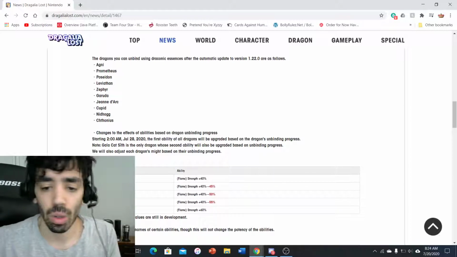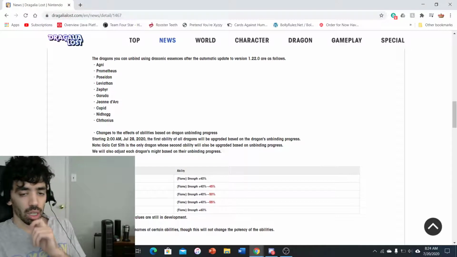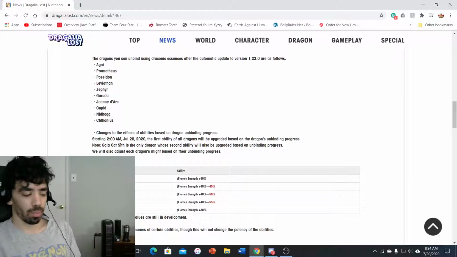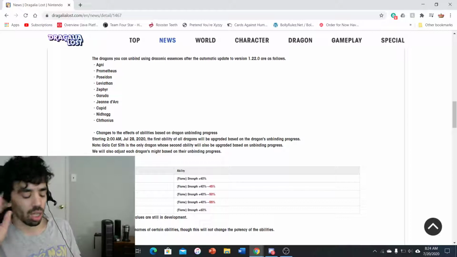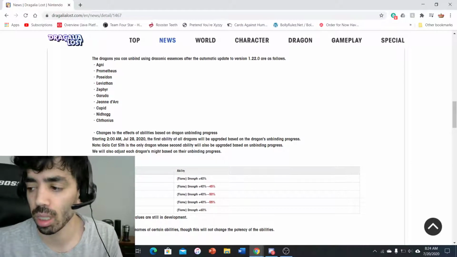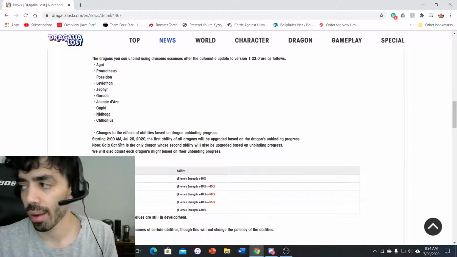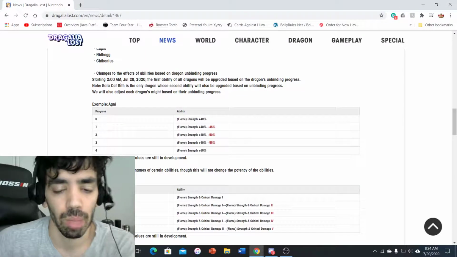Now, as you see, they only said the first one. So ones that have two of them, the second ability won't get upgraded until you fully unbind. Now there is an exception, which is Gala Cat Sith, but that's only because her skill one and skill two correlate with each other. The second skill makes it where when you get an ending shapeshift, it gives you extra skill charges. So they have to change that because otherwise it would be kind of weird.